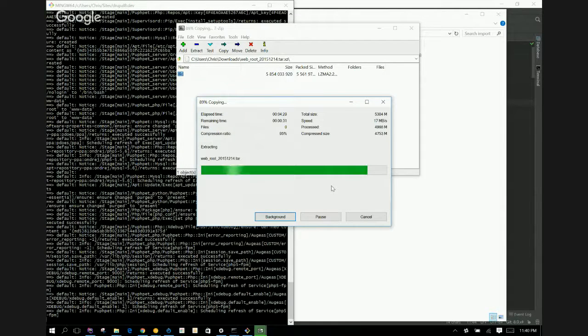And we got 20 minutes left. Let's see if we can get there. Remaining time, less than 30 seconds. And on the other end of things, looks like it's enabling Xdebug, and I didn't tell it to get Xdebug going.